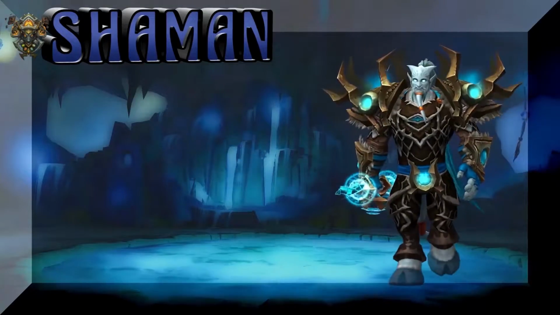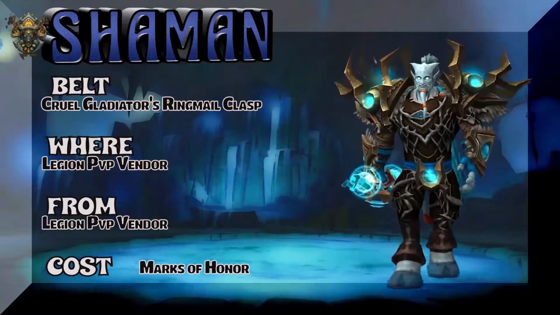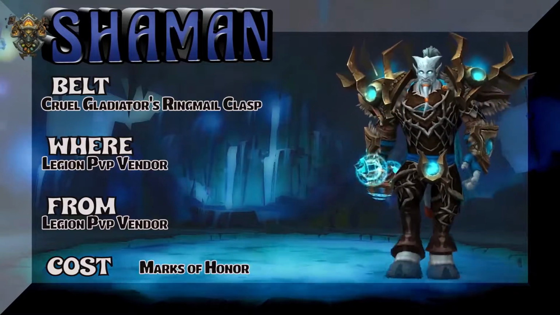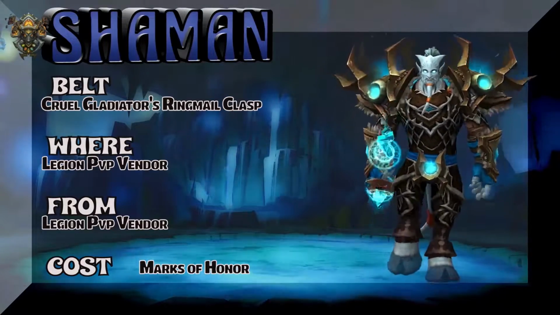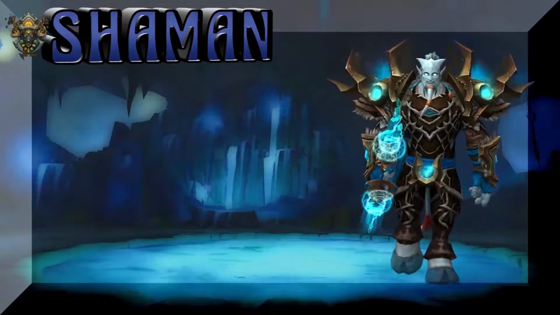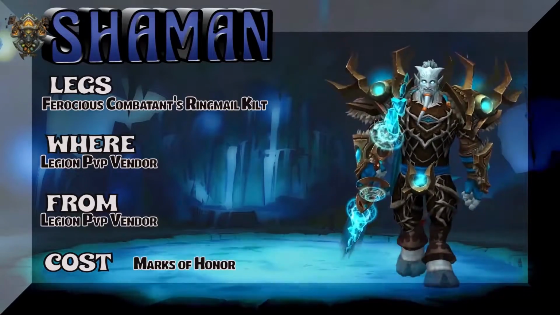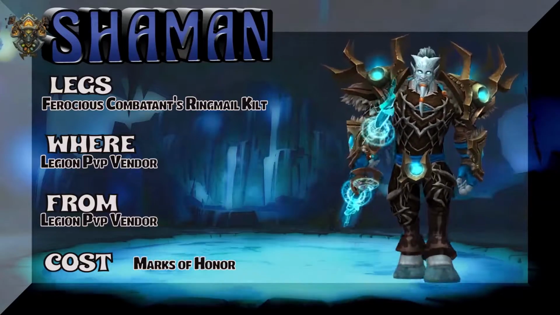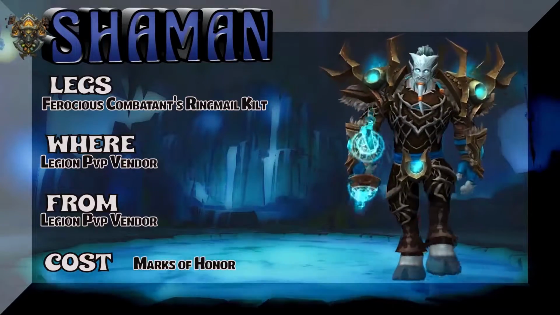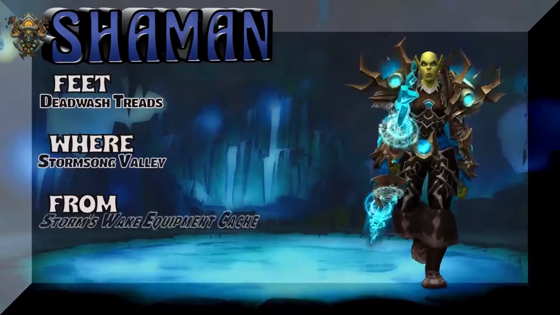Same gig as the shoulders. Moving on, the belt, Cruel Gladiators, Ringmail Clasp, Legion PvP Vendor. Matter of fact, these are all Alliance, so it's a couple of different tier sets mixed in from Legion, just to keep that in mind. If you do the Horde one, it'll probably work, but you'll have to change the belt. The legs, Ferocious Combatants, Ringmail Kilt, Legion PvP Vendor, once again, Marks of Honor, so you've got to go out there and do a lot of Battlegrounds. Since you're Alliance, you'll probably lose. If you're Horde, you'll win, and you'll have to figure out what belt you want.